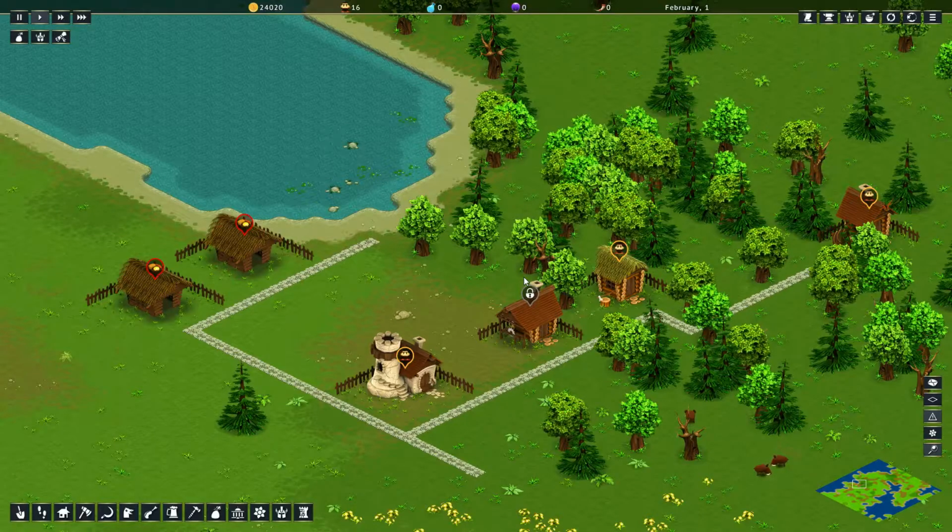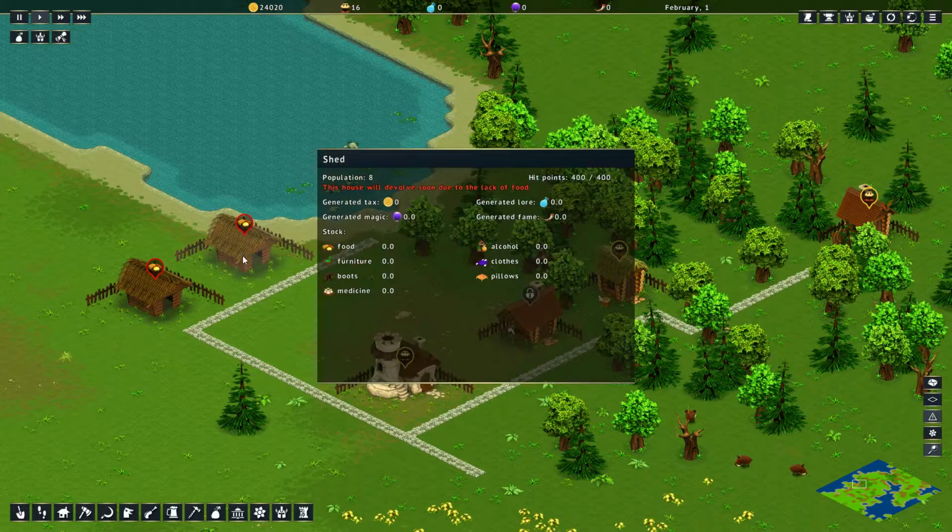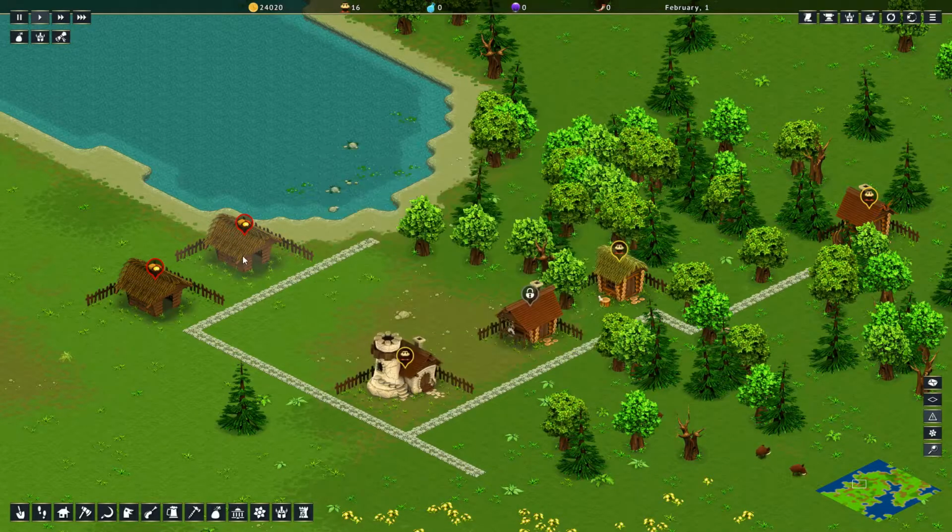Okay, so we now have people in those houses. And you'll notice straight away, these have changed to a yellow edge rather than a red edge. It means they don't have enough workers, but they do have workers. Also over here, these ones are going red because they're saying we need food. The house will devolve if it has no food, which means people actually leave. Now we have 8 in each house, that's 16 population, but that means we only have a workforce of 10. That means 6 of our population are not working right now.